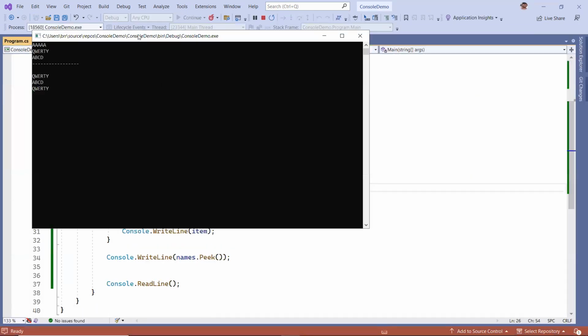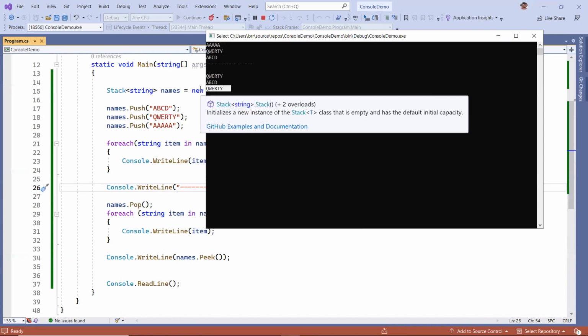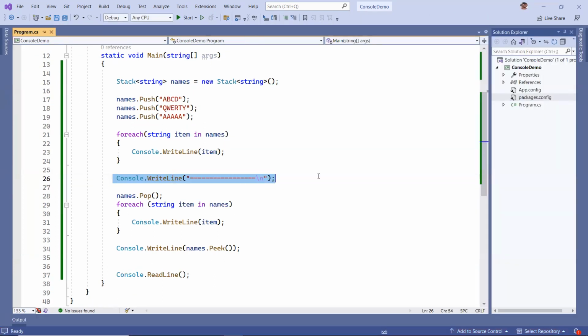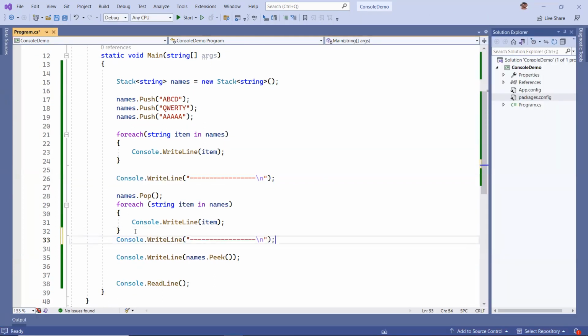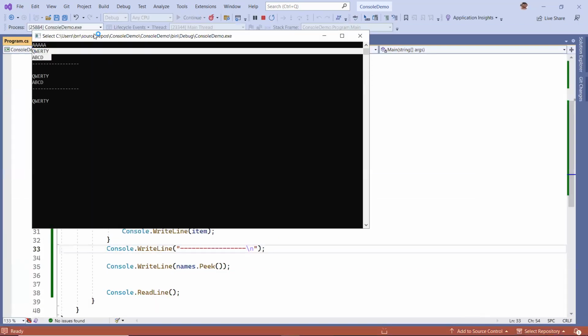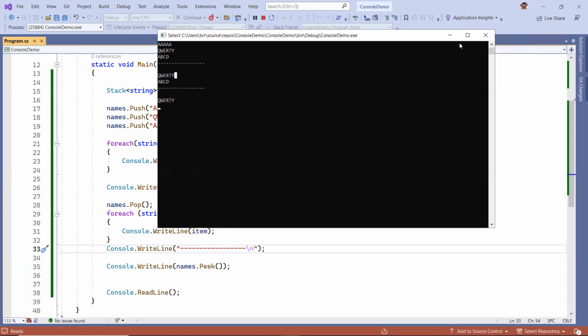Look here, these are three values, this is two values, and this is the peek value. Peek is just giving the top element. Again, you can give a separator if you want, and run it. First three values get printed, after pop two values, and in peek it is just giving the top element without removal. This is the nature of a stack.